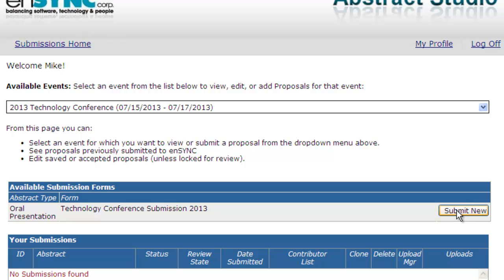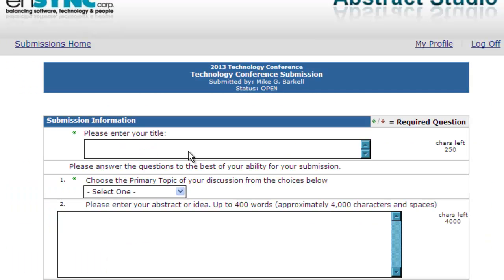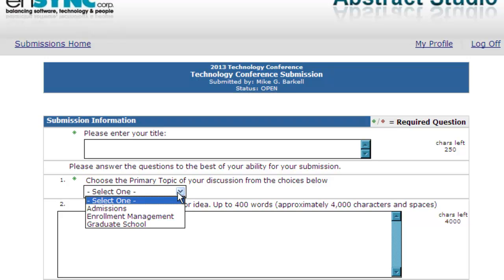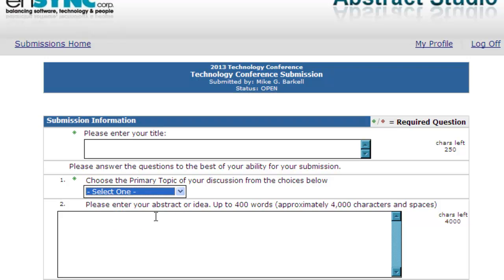When the user comes in, they log in, they read your instruction set, you click on Submit New, and now you can actually see the form as we've set it up. As you can see, here's your title prompt with the number of characters that you're limiting them to. Your instruction set, please answer the question to the best of your ability, your submission. Again, whatever your instructions would be, I'm sure you'd have more details to that. Your topic area, here's your drop-down question already created for you.